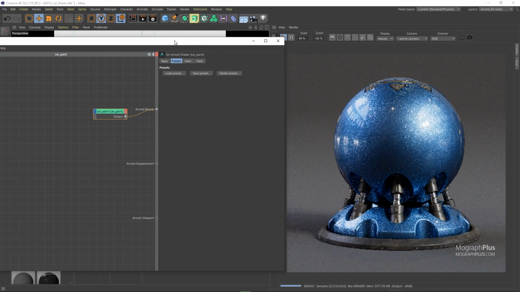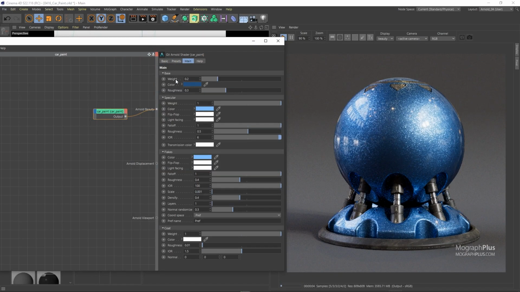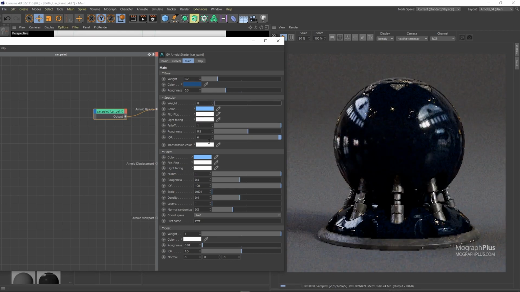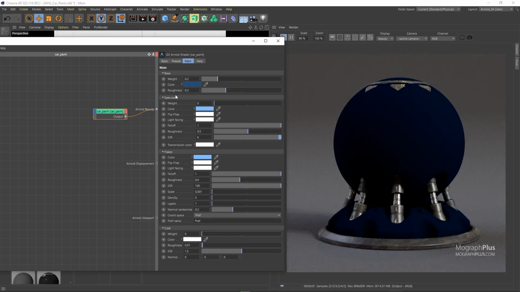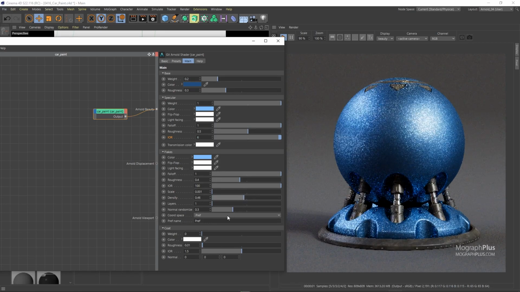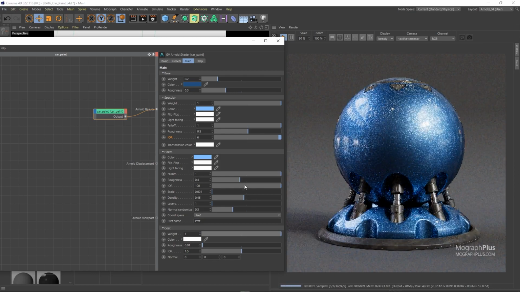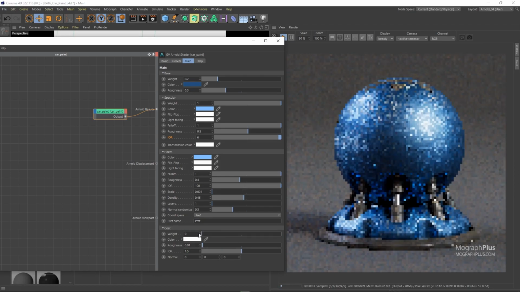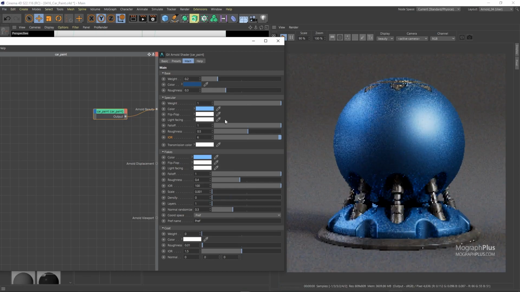The car paint shader has 4 layers: base, specular, flakes, and coat. Combining these 4 layers, we can produce all sorts of car paint shaders. First, let's zero out the specular weight, the flakes density, and the clear coat weight. First, we have the base layer. Then we add the rough specular reflections using the specular layer. And you notice the IOR for this layer is set to 6. That's why we get this metallic look. Then we add the flakes if necessary. And finally the clear coat layer, which adds a sharp reflection on top of everything. Let's zero out the specular weight, the flakes density, and the clear coat weight again.